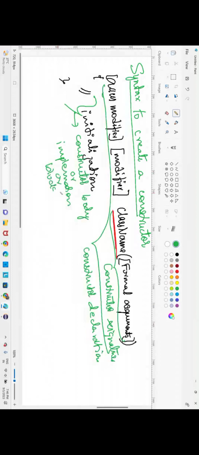Now the whole thing is called the constructor definition.